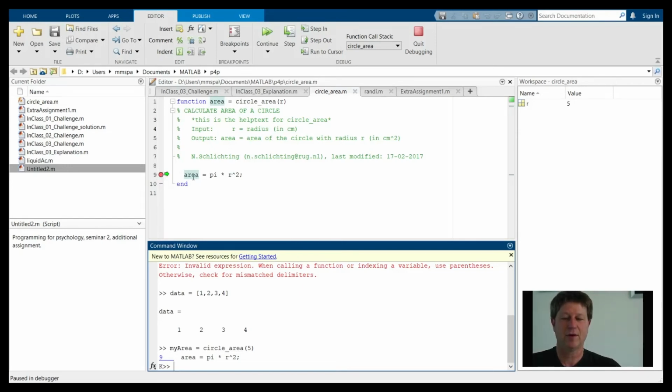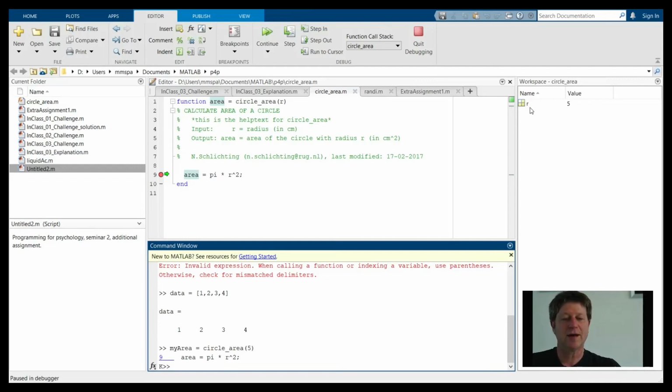an arrow occurs. And you can see that area is pi times is not yet evaluated, but you can also see that the workspace has changed. So the data variable is no longer visible here. Within the function circle area, MATLAB knows nothing about the data variable that we had in our main workspace before.